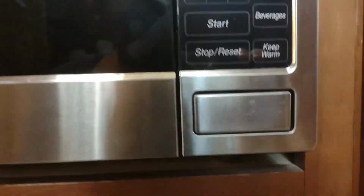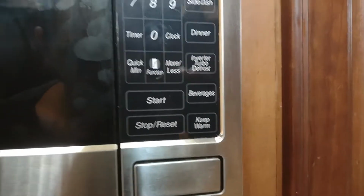So that's our review of this Panasonic inverter microwave oven.